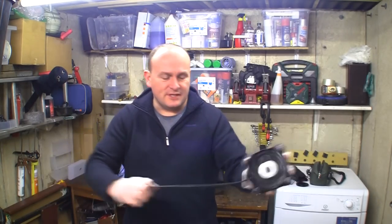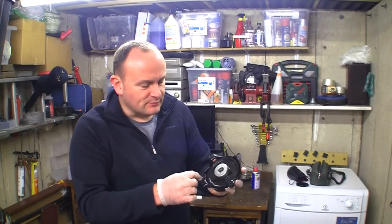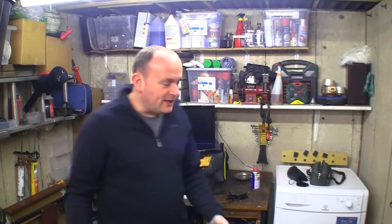It retracts, so that's a great start. That's great. So really, being a Yorkshireman, of course, I didn't want to spend anything at all. I didn't want to pay for the lawnmower, you know. But that's great. That starts. Sure, I've demonstrated that enough. I'm going to put another cord on there. I'm going to make it a little bit longer, so it makes it a little bit easier to start.